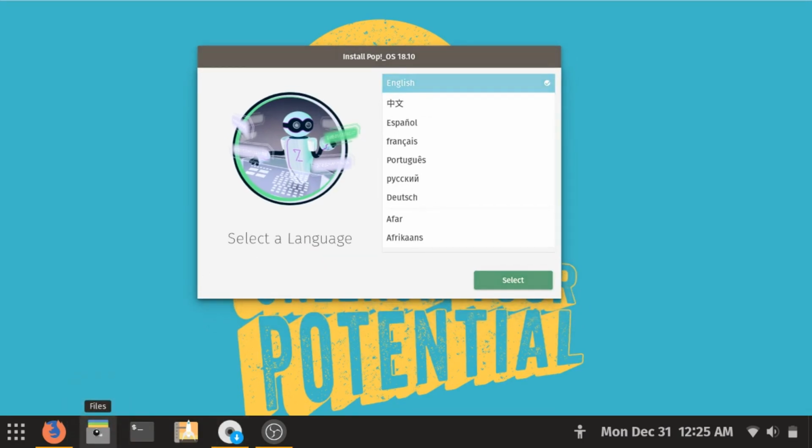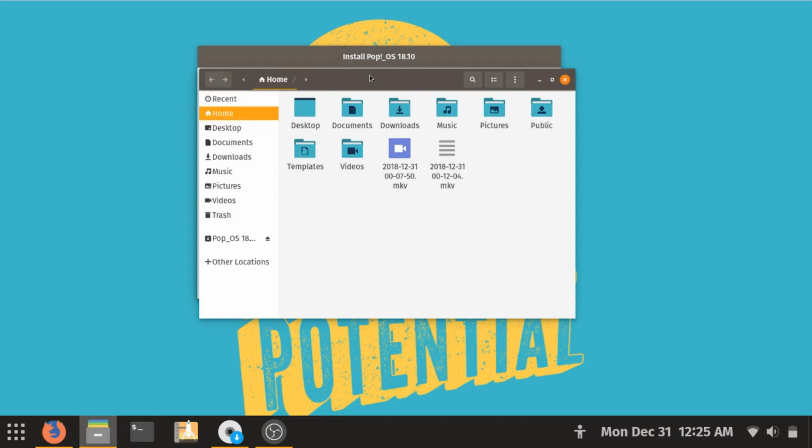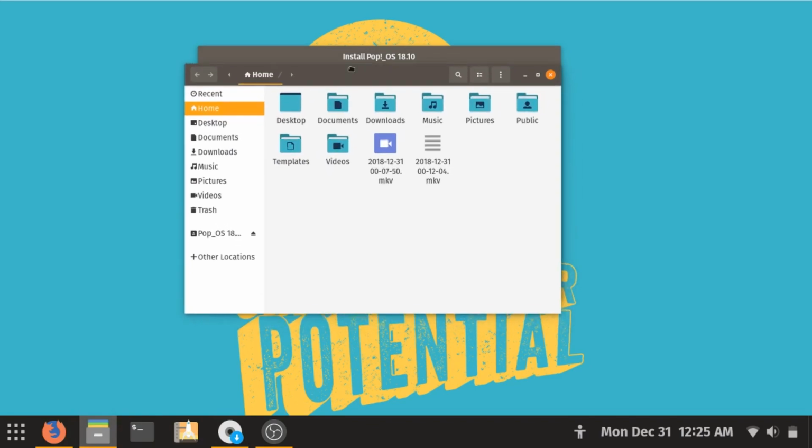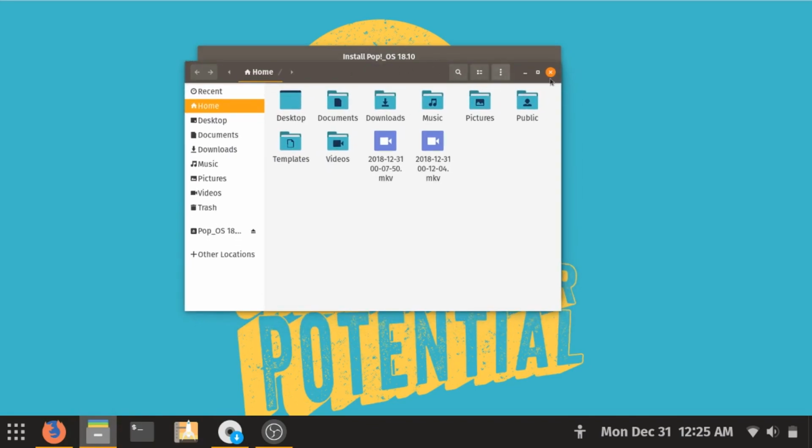But there you guys have it. We just made Gnome, a vanilla version of Gnome, more usable, and honestly with these little tweaks I think Gnome becomes better than any other distro, but that's a discussion for another day.